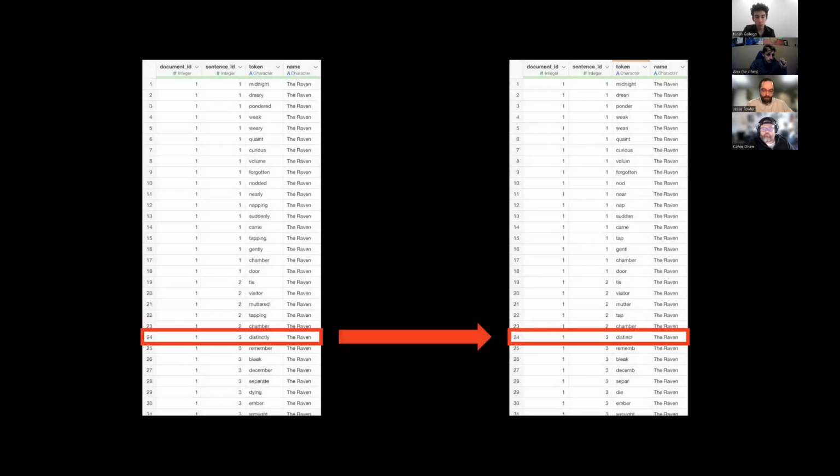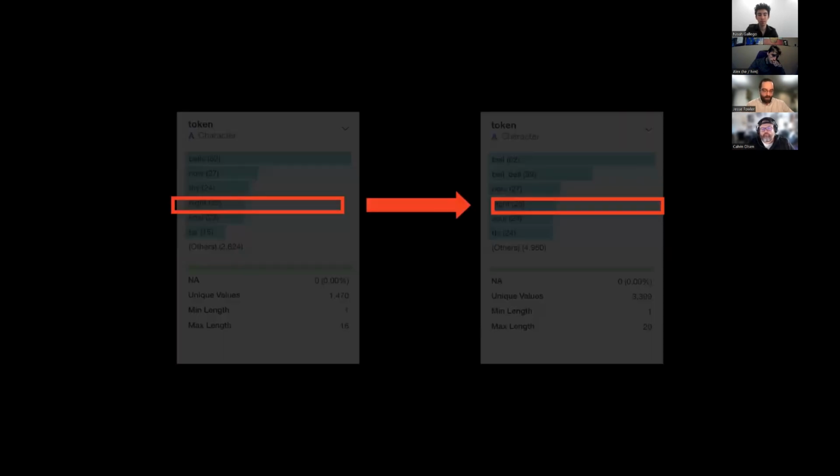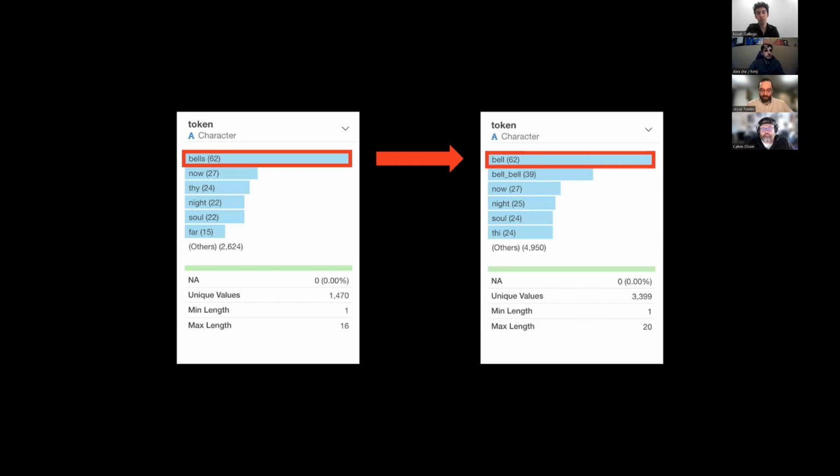After ensuring only the alphabet tokens, we want to work with and mutate the text data. We want to conduct stemming. Stemming is the process of regressing words to the basic form that is common to all inflected variants. For example, after alphabetizing the set of text data, one of our tokens is distinctly, found in sentence 3 of document 1, the Raven. Distinctly is not the most basic form of the token. The most basic form is distinct, which we now see as tokenized from sentence 3 of document 1. Stemming helps to make sure that there is no double counting. Now, after stemming, we see that bell, singular, is the most common token, whereas it used to be bells, plural.